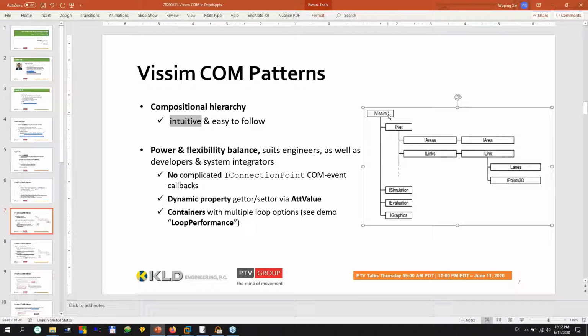All the different interface objects are in a compositional relationship. This provides great power and flexibility in a balanced way. It's very intuitive and easy to follow. You don't even have to look extensively through the code. Just intuitively you can figure it out when you are programming.